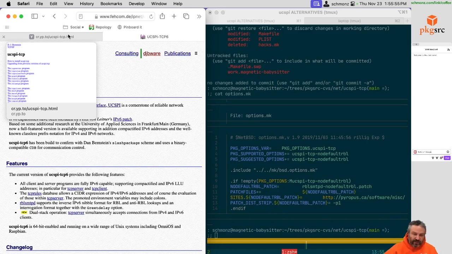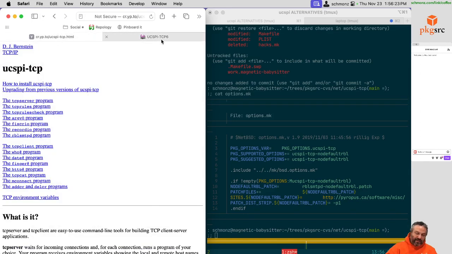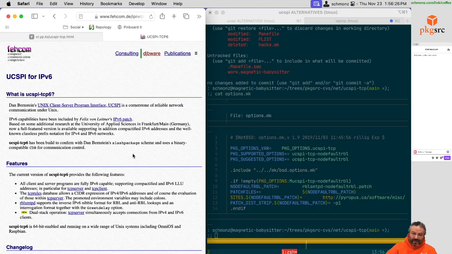trouble with the dependency chain and package source, where some things explicitly depend on the original ucspi-tcp implementation, which is IP version 4 only, and some things need the version 6 one, and some things will accept either. This can get you into a situation where you can't install all the things you want because the original ucspi-tcp and the IP version 6 extended one are conflicting packages. They install programs with the same names, manual pages with the same names.